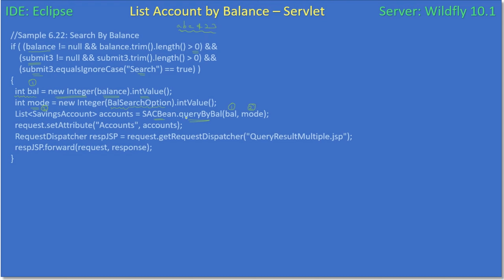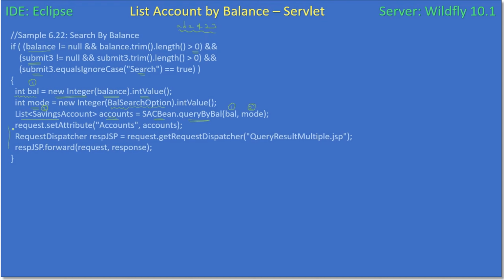The remaining stuff query by bal will take care of. It forms a JPQL, replaces the operator based on the mode, then replaces the balance amount, and then executes the query on the underlying database, retrieves the list of savings accounts, and we store that under the accounts reference.